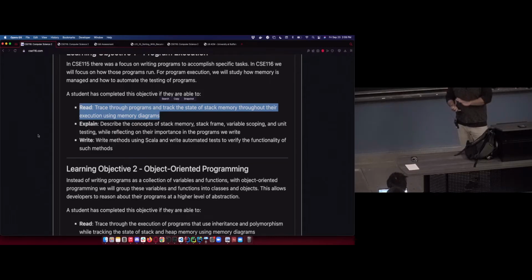For the learning objective, it's a little easier to explain. We have these handful of concepts: adding variables to the stack, adding a stack frame to the stack, adding code blocks and removing code blocks from the stack, and having your input-output displayed on the memory diagram. There's only a handful of real core concepts that we've learned for memory diagrams. So if any one of those concepts you just clearly blanked on, say you have no idea, like all your code blocks are completely jacked up or something, you're not going to get the learning objective. But if you do pretty okay on every concept, and maybe question 3 is pretty trash, you didn't really understand that one, but questions 1 and 2, you showed that, hey, look, I can trace through a program.